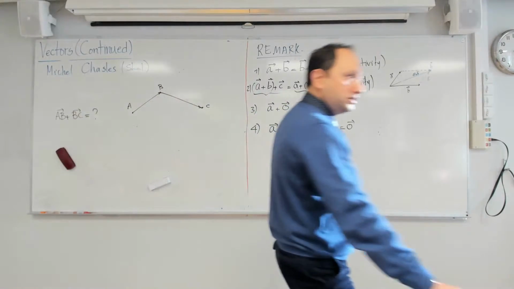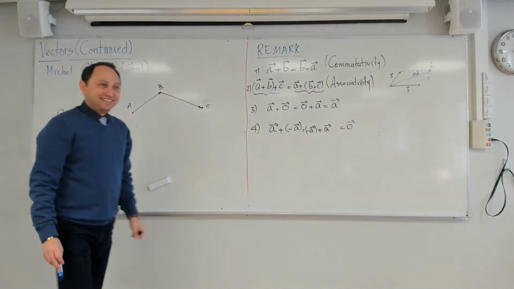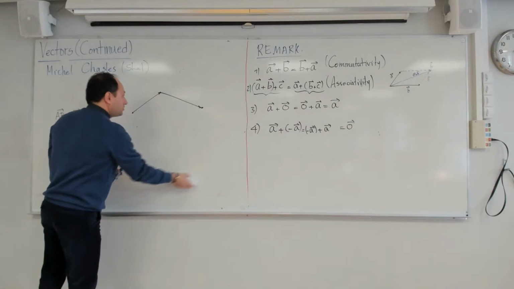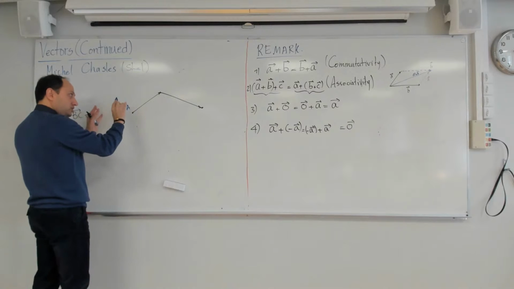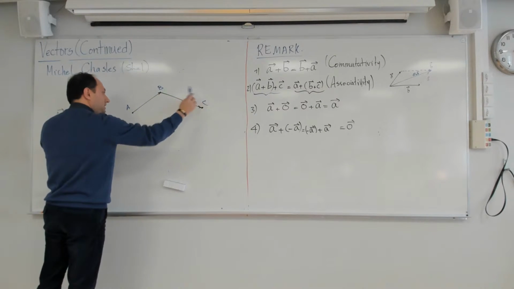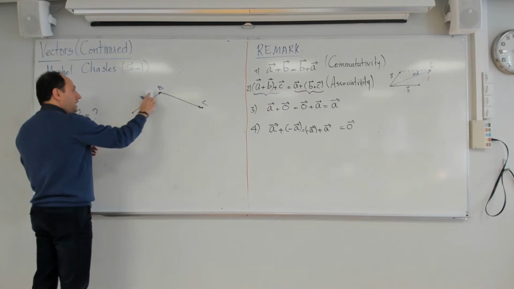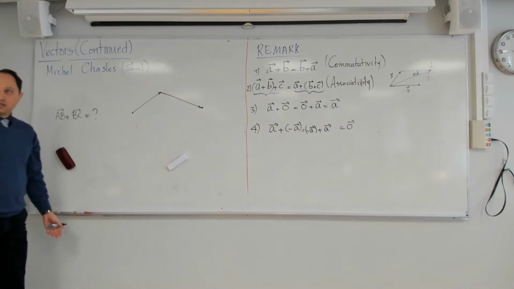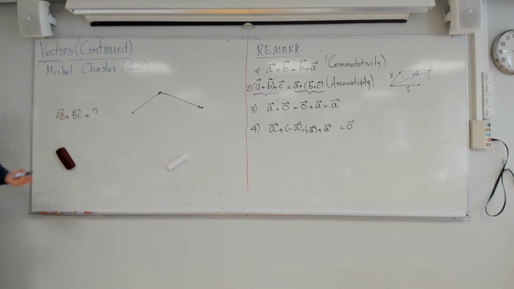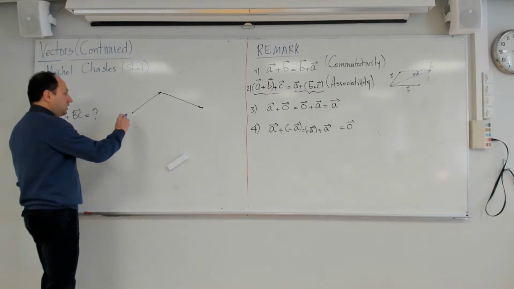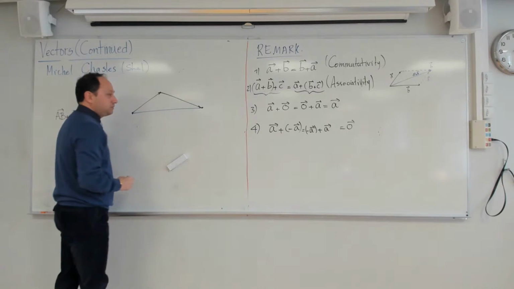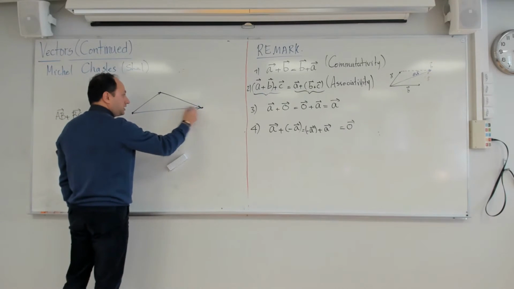ABC? No, ABC, what's that? A plus B plus C? No. Be careful. Forget about these names. You see this name is A, of course, this is B, this is C. But forget about the names. I have two arrows, and I ask you to add these two arrows. Do I need to parallel transport something in this case? No. It's already parallel transported, yes? So what I need to do is connect the initial point to the final point. Where should I put the tip of the arrow? Yes, on the right-hand side, here in this case.